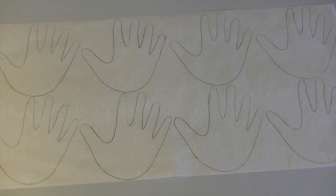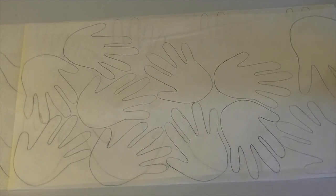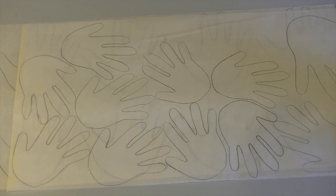You may place the hand in rows like this, or to save fabric and fusible, you may try squeezing in as many as you can.